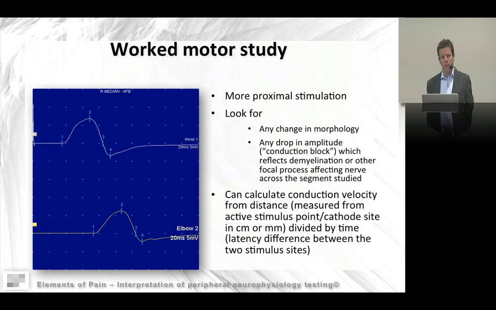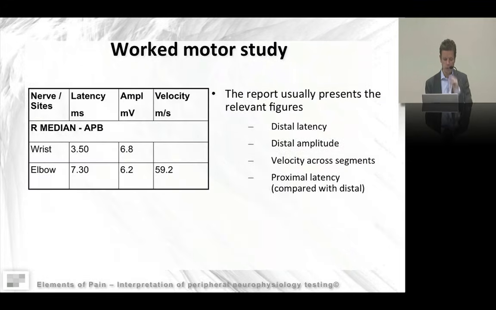So from these parameters we can determine quite quickly this is a normal right median motor study, with a normal distal latency, normal amplitude, no drop in the amplitude between the sites, and normal conduction velocity. What we present in the reports when we do these tests is those numbers, summarising those factors quite quickly. The graphs are usually not included, but occasionally can be if they're felt to be of relevance.